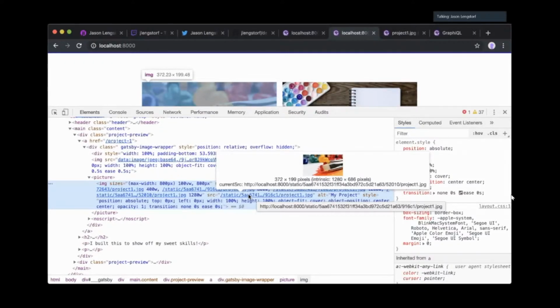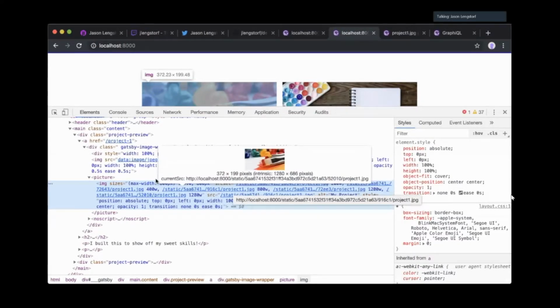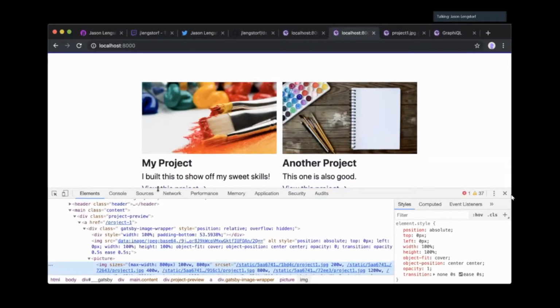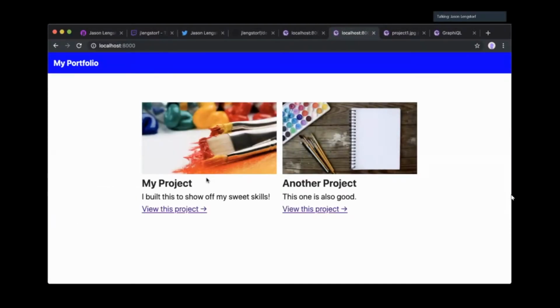Presumably because we already loaded that. Chrome is kind of smart and it looks at the cache to see what it's actually using. But then what will happen is if you are on a slower connection, you can see those images blur in a little bit. And that's a lazy loading technique that'll make your pages load a little bit faster.